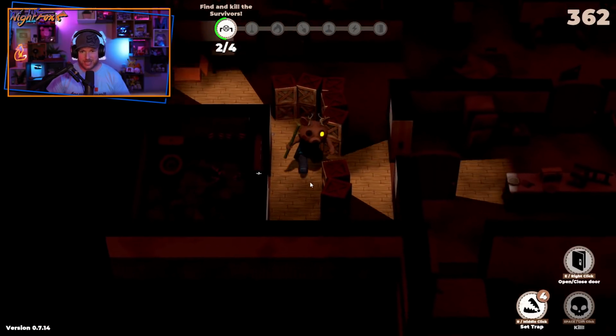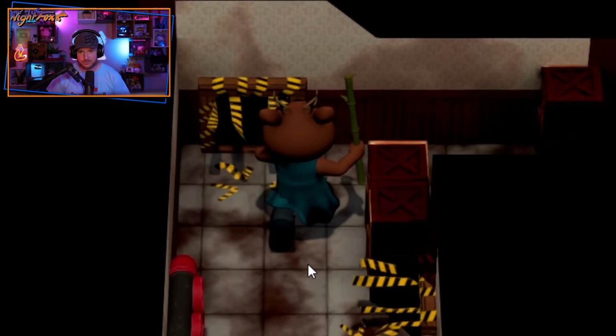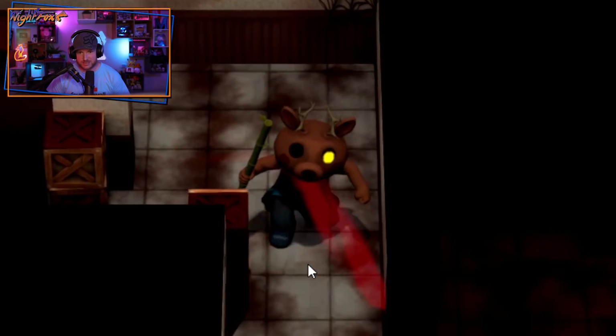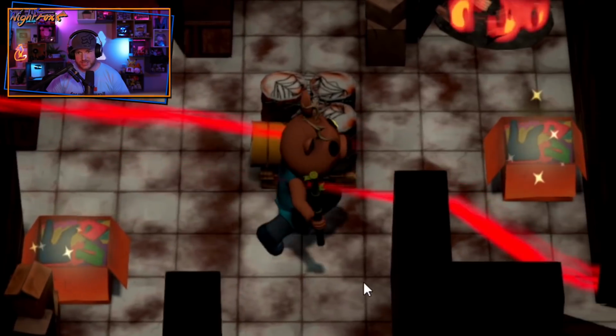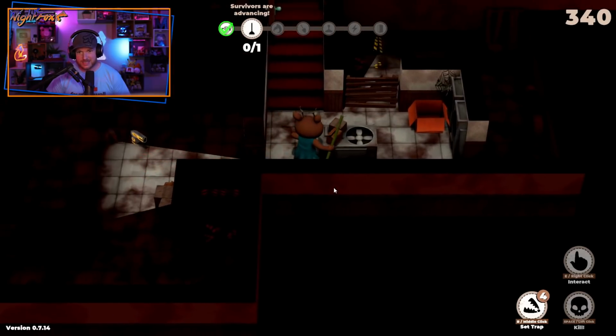Okay, okay, okay. I have no idea where everybody is, so we're just gonna search everywhere. Okay, nothing is here. Oh, wait, what is this? What is this little red thing? It's like telling me where to go. Why is it doing that?